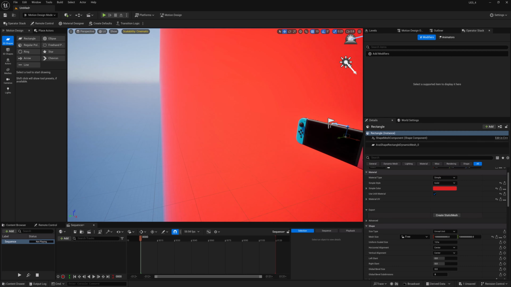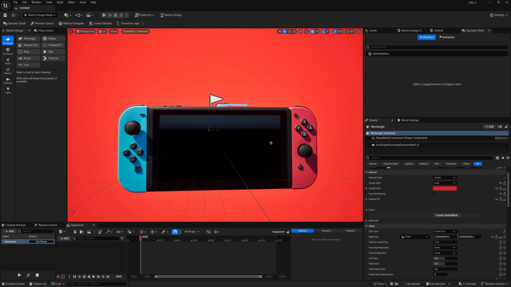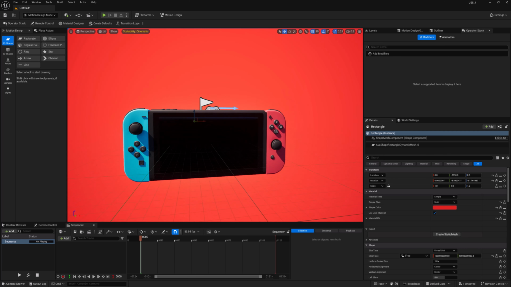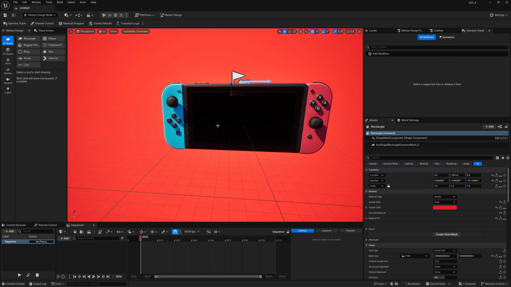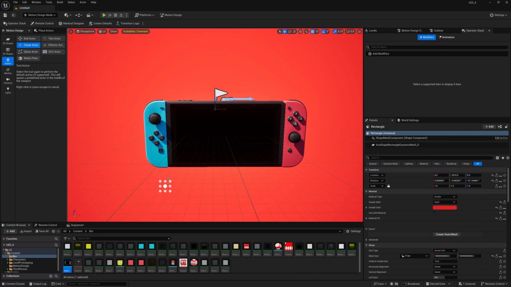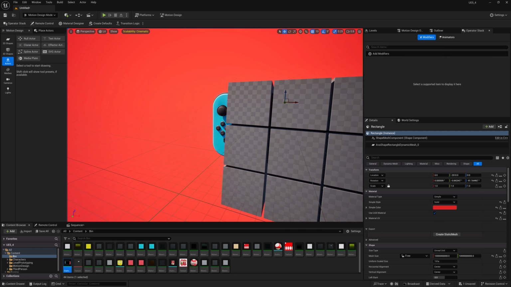So, and I think let's move this back, so it looks like it's just a blank world. Let's see. So we have the background and we have our Nintendo Switch. So the next thing that we're going to do is make sure you're in the motion design panel. And let's go down to, let's see, actors. And then we're going to click cloner actor. So let's do that. And as you can see, this cloner icon comes up, and we're just going to click and add that.